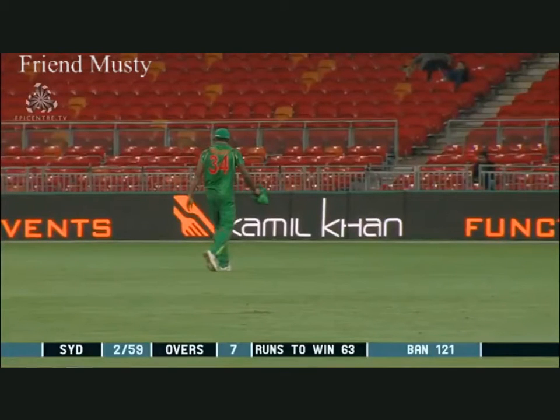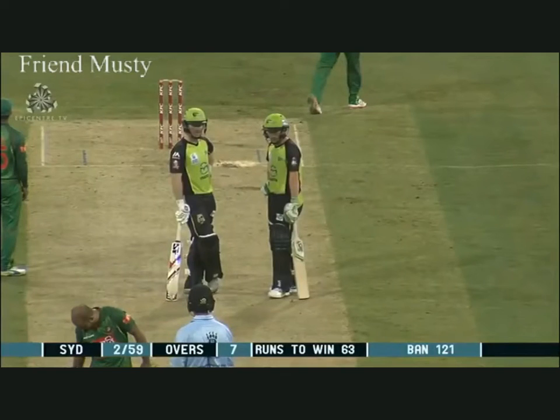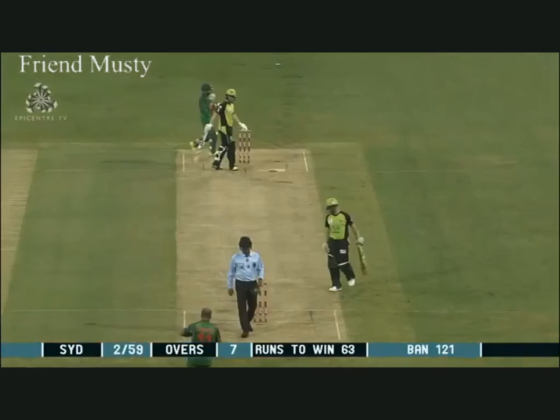Probably go as far as saying they were coasting, the Sydney Thunder, but they were going along quite nicely, and just a few hiccups in the last couple of overs, losing those two wickets of the openers, Jay Lenton and Ryan Gibson. They wouldn't want to lose either of these men out in the middle. Want to try and build a bit of a partnership, something that Bangladesh really struggled with throughout their 20 overs. Well, look, it's also something that, I guess, for Jake Doran being out in the middle, he would be really looking to get into some good form.